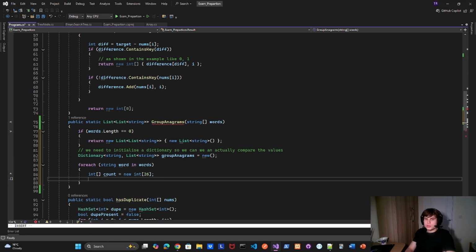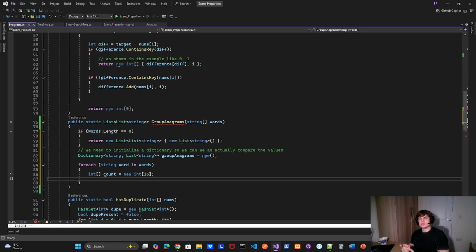Then we are going to create the key, and the key has to be the characters in the string.